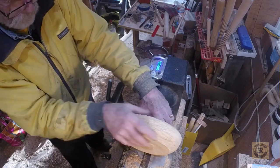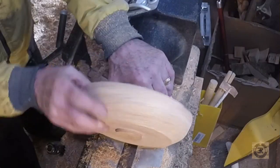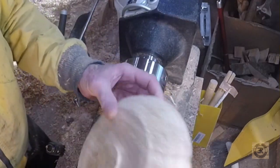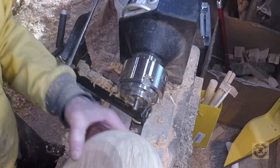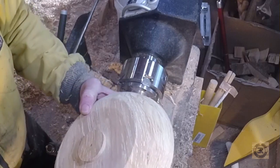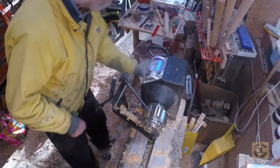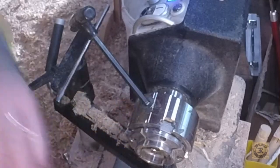Came off very easily. Just barely hanging on to it. Here's this crack. That's not it. Where is it? Here it is. Right through here. That's why I did not want a mortise. I have got to learn to quit leaving the chuck key in the chuck even for a moment.